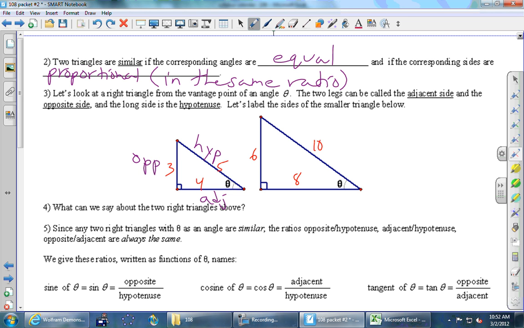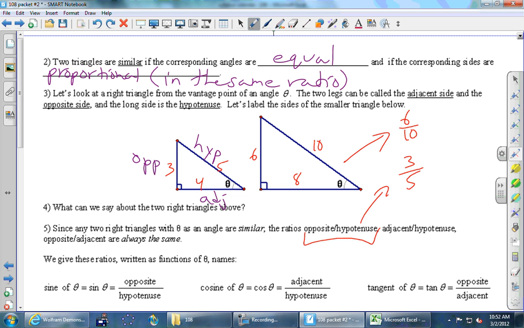For example, take a look at this ratio, opposite over hypotenuse. For the small triangle, with respect to that angle theta, which one is the opposite side? This is the 3. And which one is the hypotenuse? This is the 5. So for the small triangle, this ratio is 3 over 5. Yes? You don't need to write that. For the big triangle, think about the same opposite and hypotenuse. Again, from the perspective of this theta, which one is the opposite? Is the 6. Which one is the hypotenuse? 10. So for this triangle, that ratio is 6 over 10.